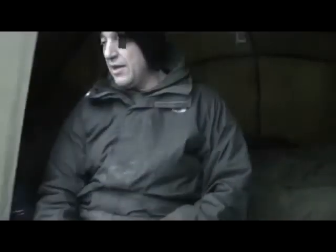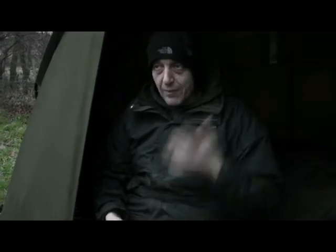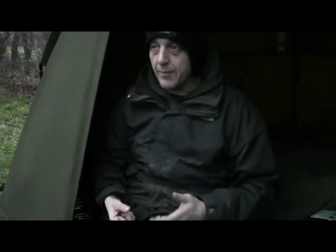As you can see, I'm all comfortable, sat down on my unhook mat, keep my back straight. I've got the rod between my legs, and this is how I like to tie up my terminal rig. Looking at the water, keep nice and dry and warm. All my kit's in the bivvy now. I'm ready for the little winter trip here. I'm going to do trip 5. I'm just going to go through the terminal rig with you now. I'm keeping my eyes on the water all the time, looking for fish as I'm tying my rig.